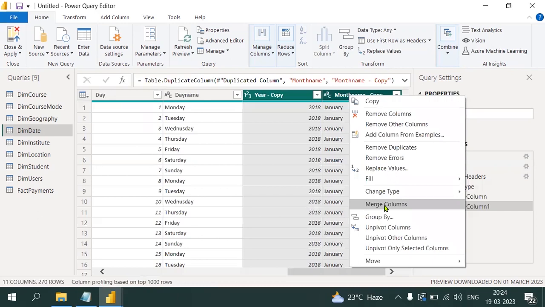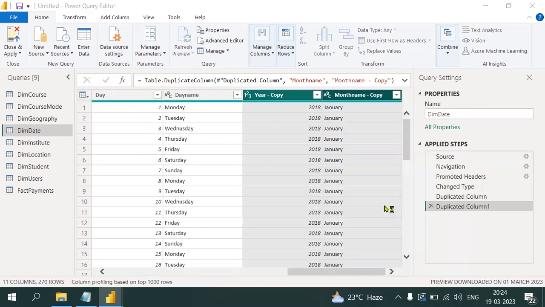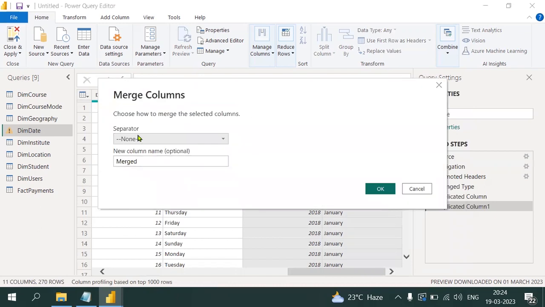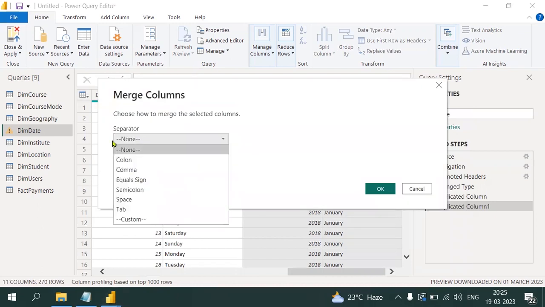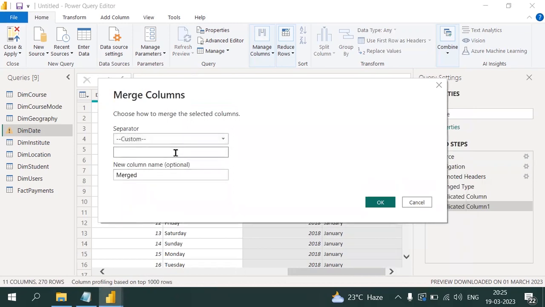This is without writing formula. Just merge. It's asking me the separator. I want to take a custom separator underscore, and I will take here year underscore month. Click OK.